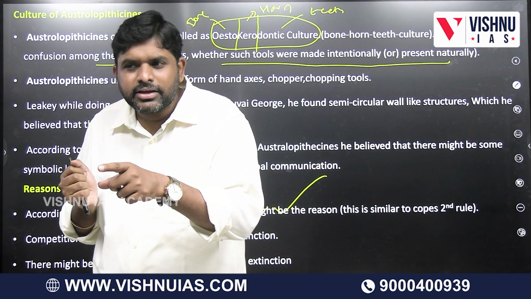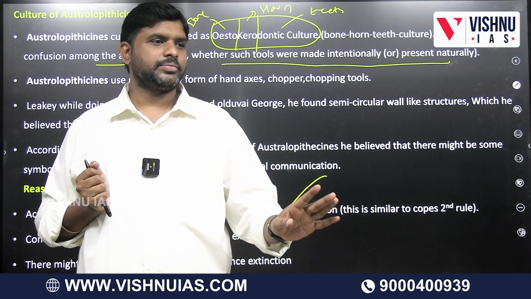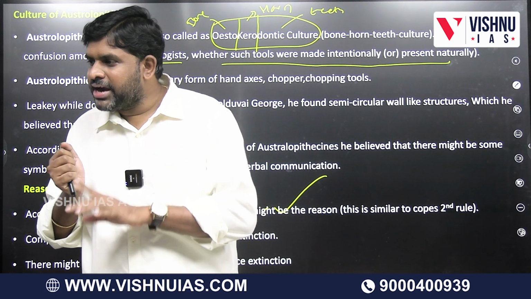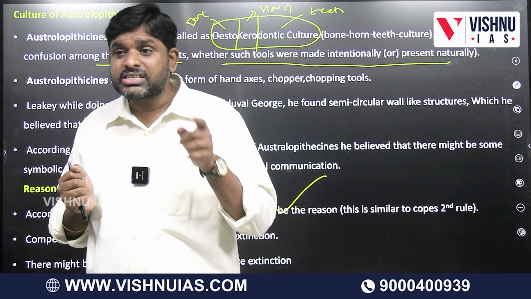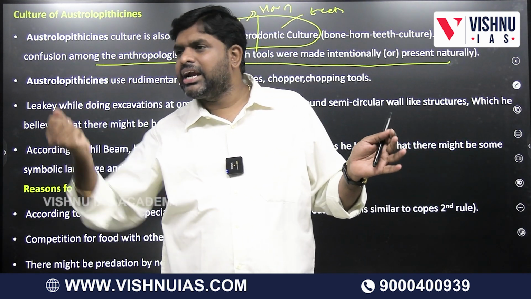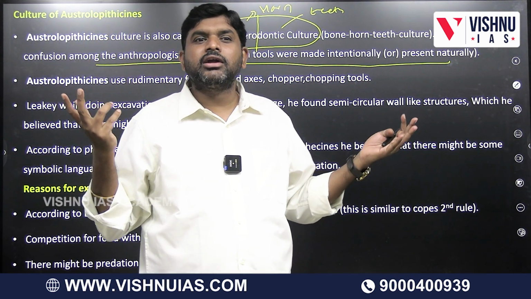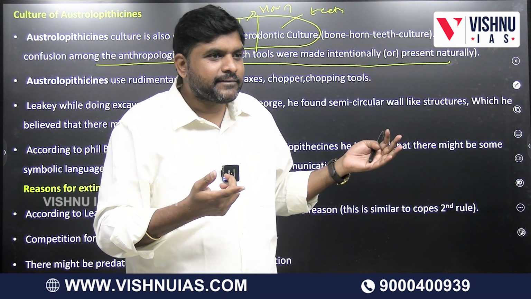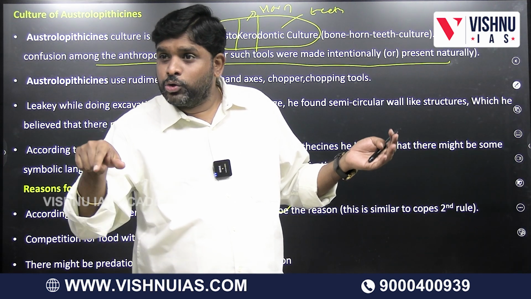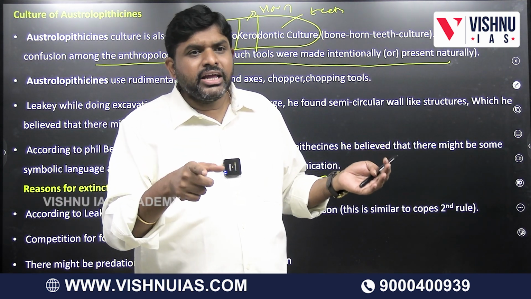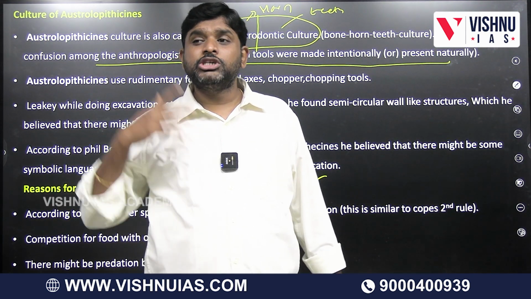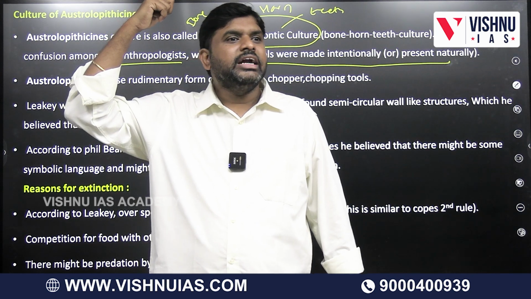If he had made it, he is intelligent. If they are accidentally present, he just got an animal and killed it. So he is getting them randomly, so he is using them. His intelligence has not evolved. Are you getting my point? So there was a question: the tools which he used for hunting, whether they are accidentally present or naturally present. So we are not coming to a conclusion whether he evolved intelligently.